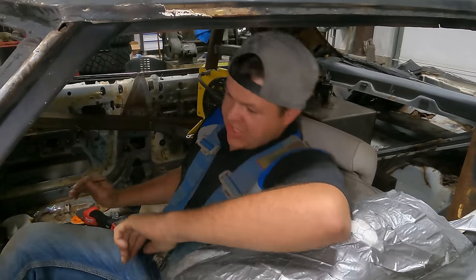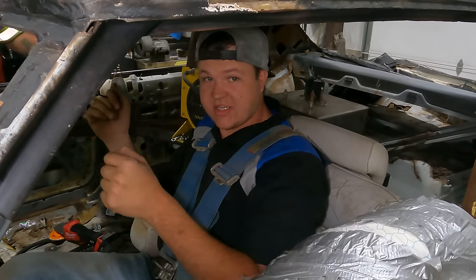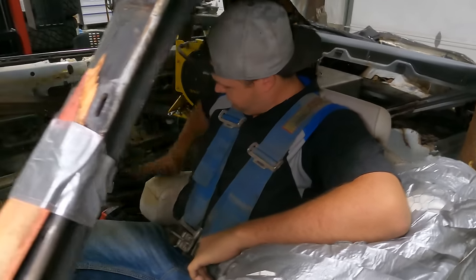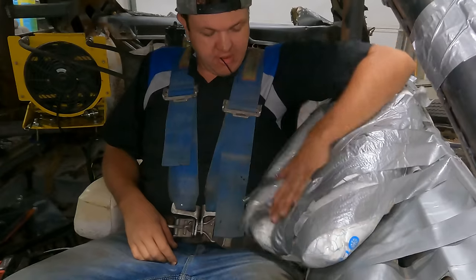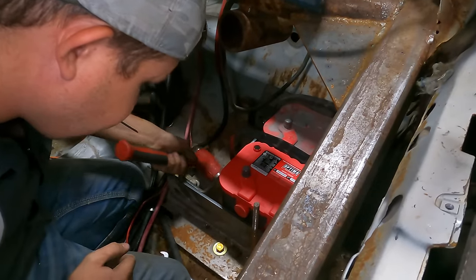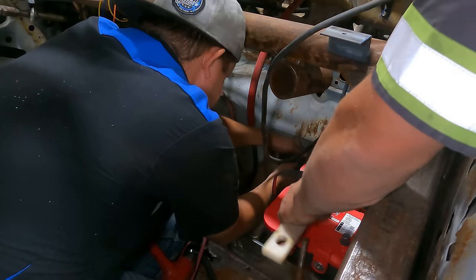I got my seatbelt all adjusted. Got to kind of crash test it. I think we're good. Got my armrest, that's for protection. Got my cutoff zip tie, my pillow, so I can take a nap. We're getting close.